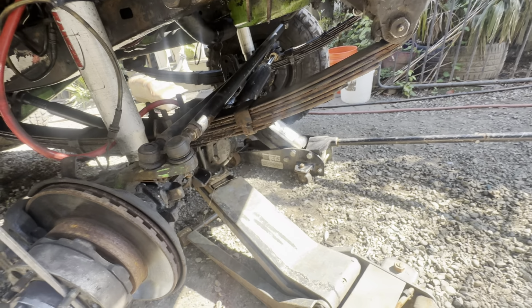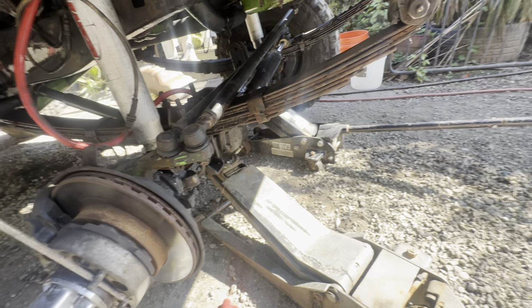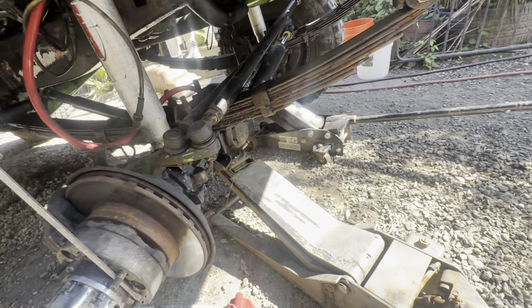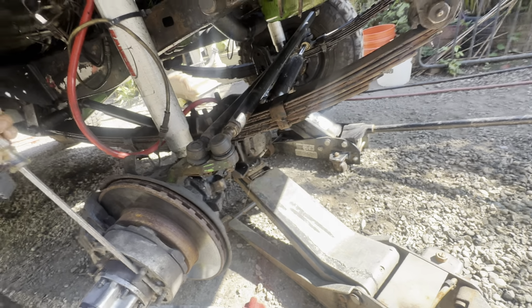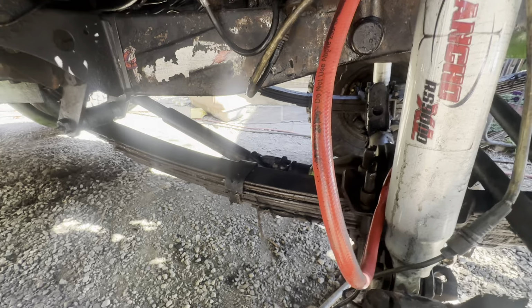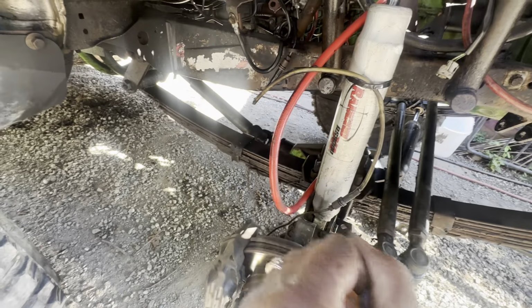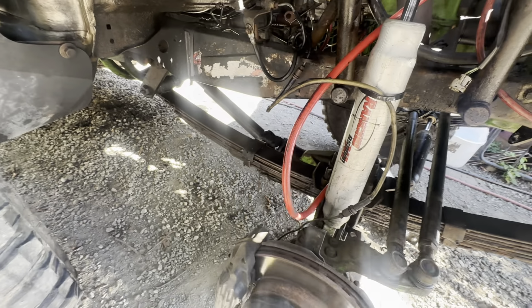There we go. So the front tire's turning. And obviously you can see my drive line's turning too as I do this. Right?